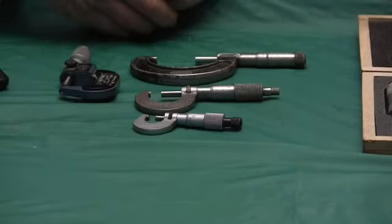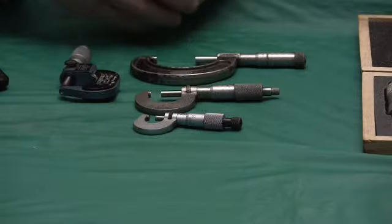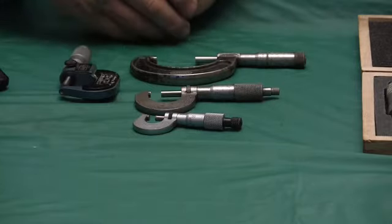Micrometers for the hobby machinist. You decided you're going to get a lathe or milling machine, set up a garage workshop. We're going to discuss some of the basic tools you'll need and should have, and I'll give you a quick how-to on how to use them, and how to care and maintain them.